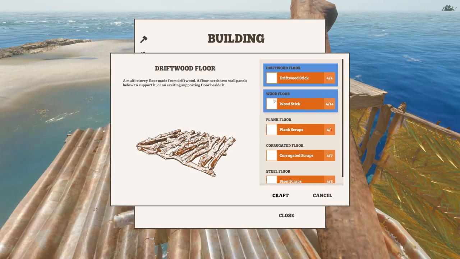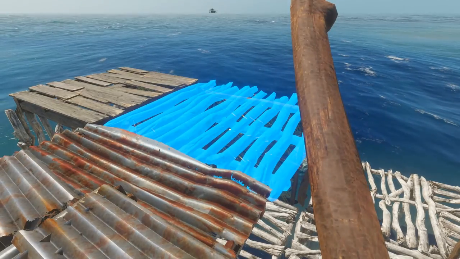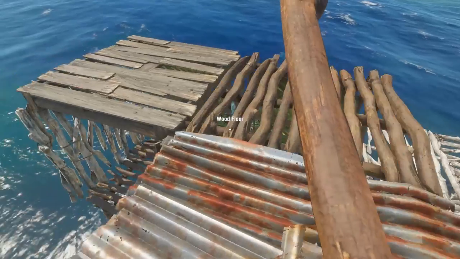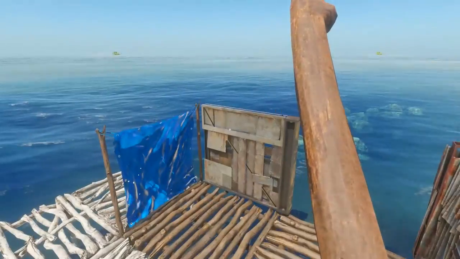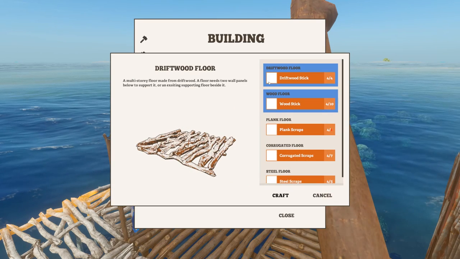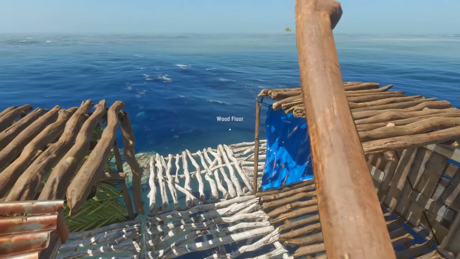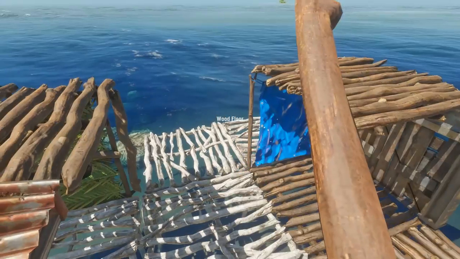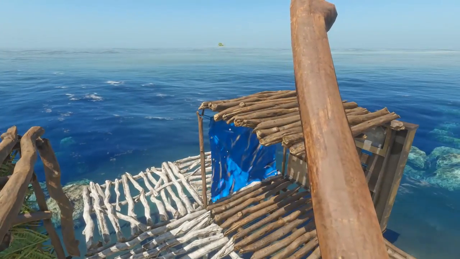If I make a wood floor like that. Uh-huh. And then we came up. What I'd like to do is make one right here. Let's see how that's gonna work. Floor. Craft. We could put one right there. I'm thinking how we make this happen.